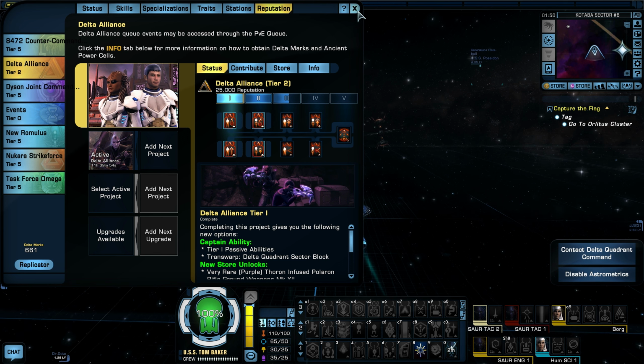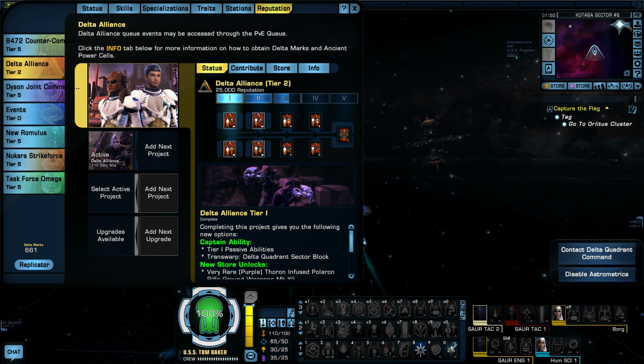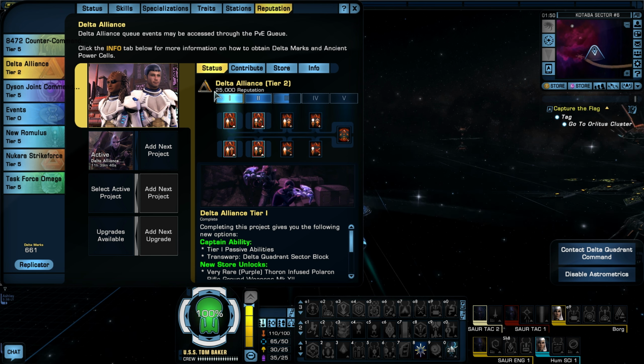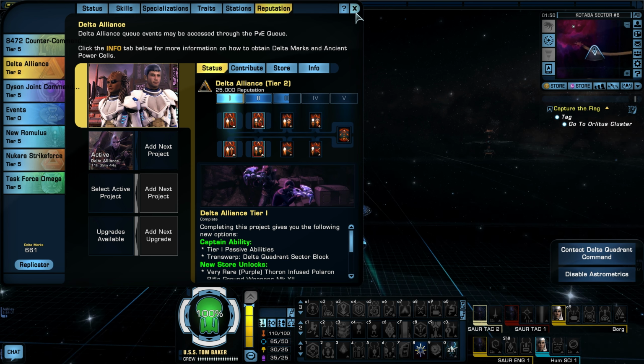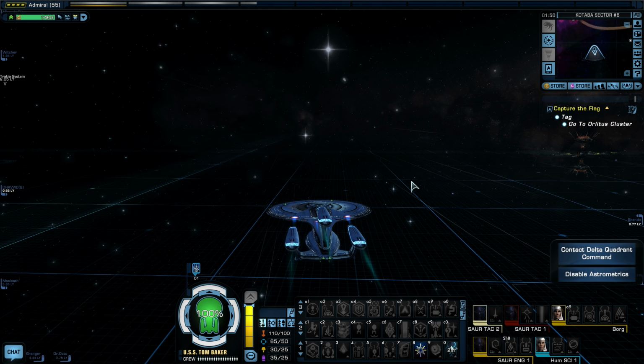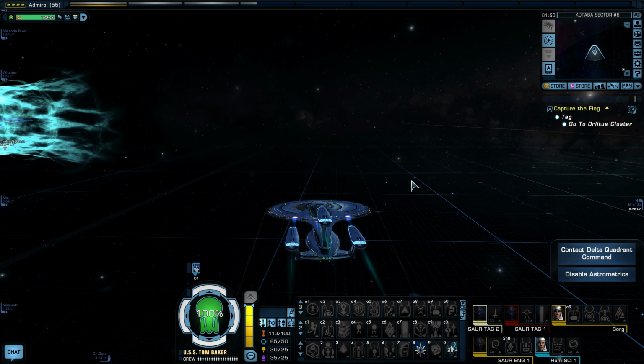I'm interested in all things. I want the ground set. There's a ground armor, shield, and weapon. I want that. There's the space set I want to play with. So there are things I'm interested in obtaining in the Delta Alliance reputation. It'll just take time.